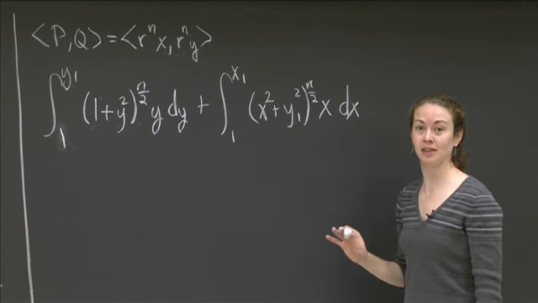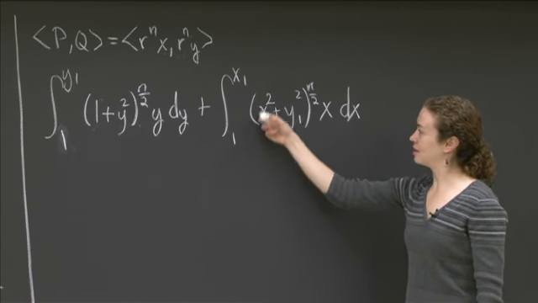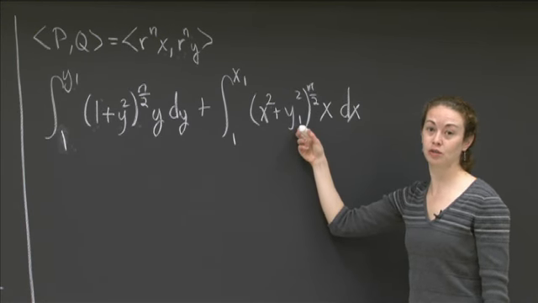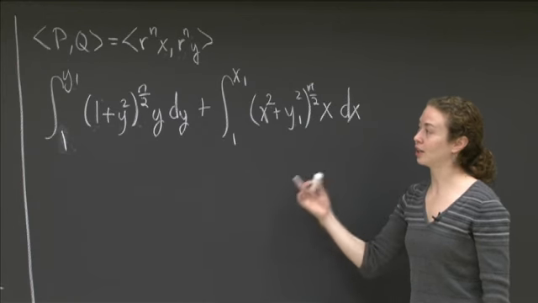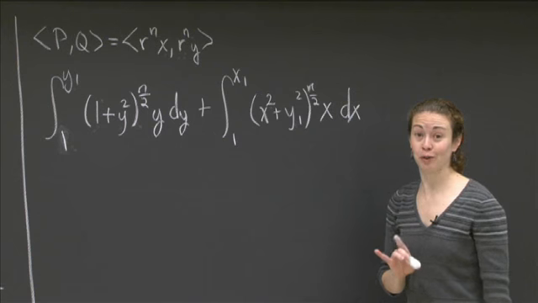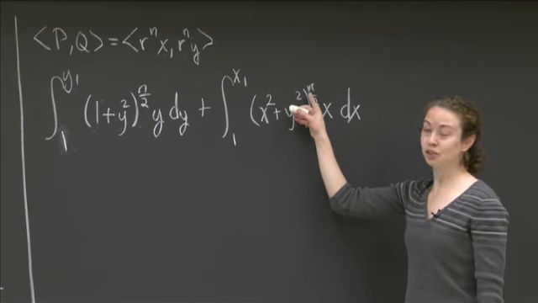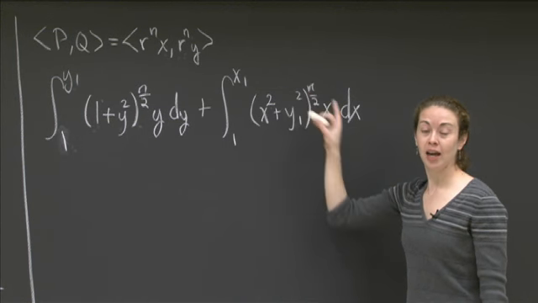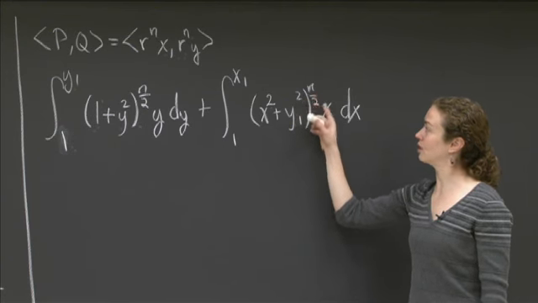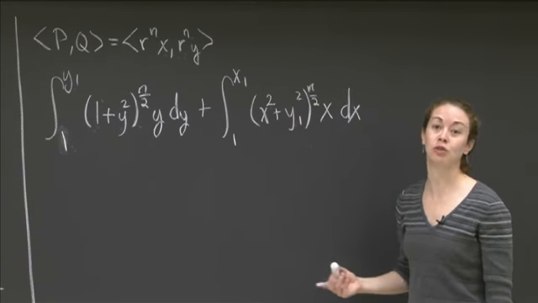To integrate these things, the easiest thing to do is to take what's inside the parentheses and set it equal to u, and then do a u substitution from there. So again, I'm not going to actually do that for you, but I'm going to tell you what you get. Now there are two different situations. The situations follow when n is any integer except -2, and then when n is -2. And the reason is because when n is -2, this exponent is a -1, and so when you integrate, you end up with a natural log.